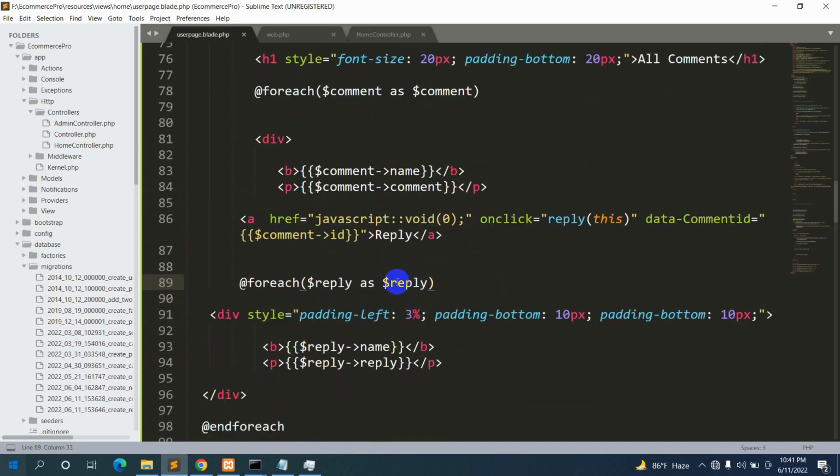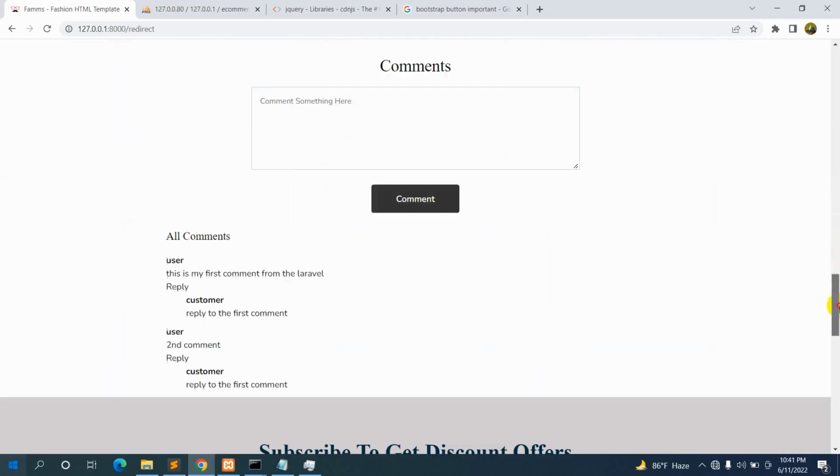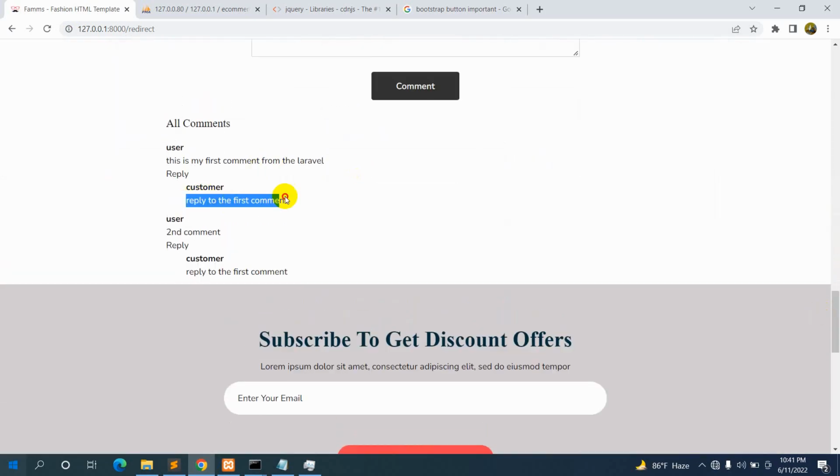So instead of like this, we'll say $reply as $rep, and $reply as $rep. This will not give us any error. Let's refresh, and here you can see there is no error, and we can see the reply to the first comment.